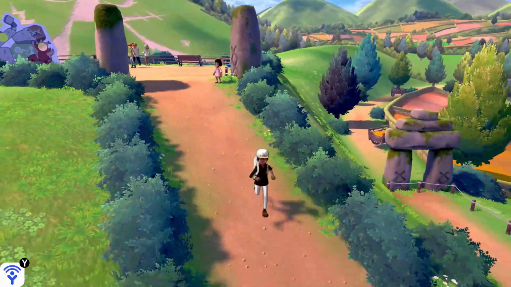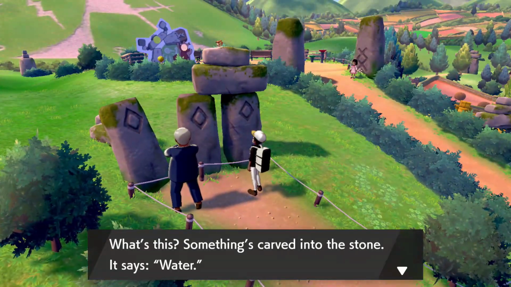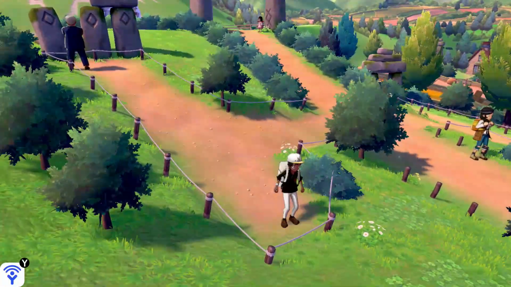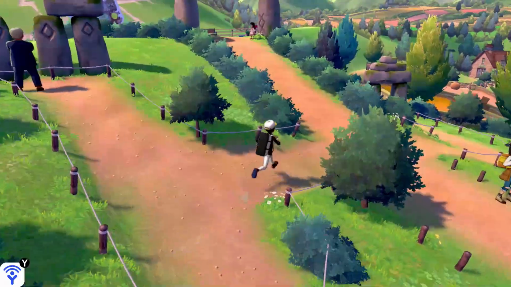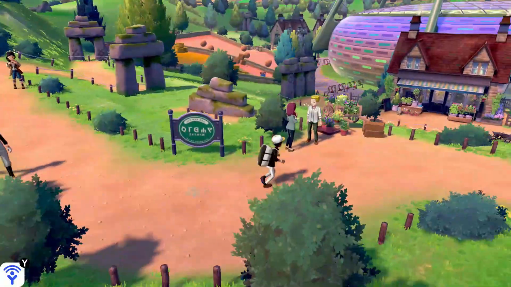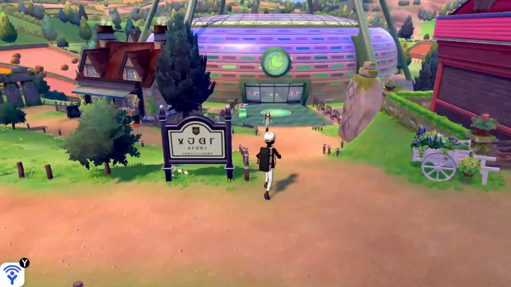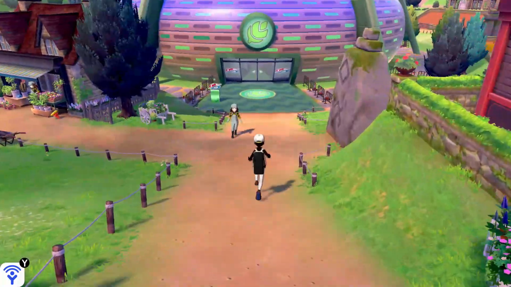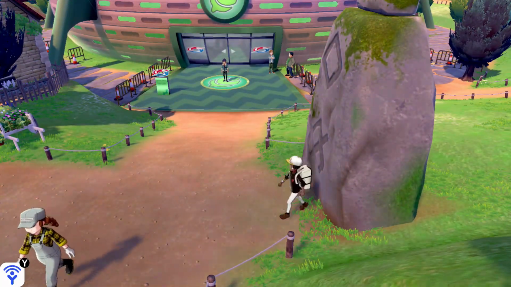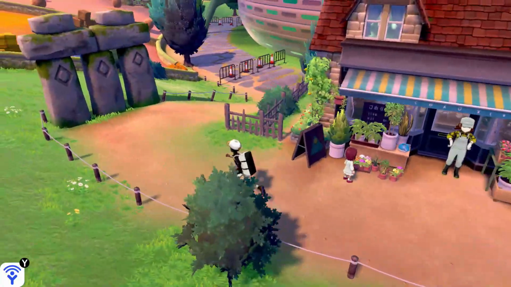Okay, so it says grass is ahead of the other one. And it says water. Okay, so what's the grass one? The grass one must be down there. Let's check this one to the right. Then we're gonna start the gym challenge. Okay, it says dark. Alright, let's check this one.